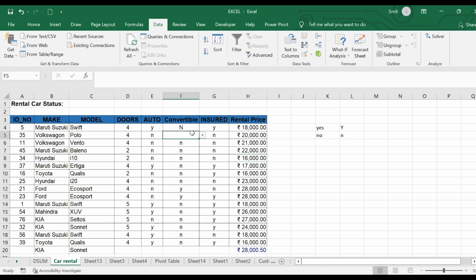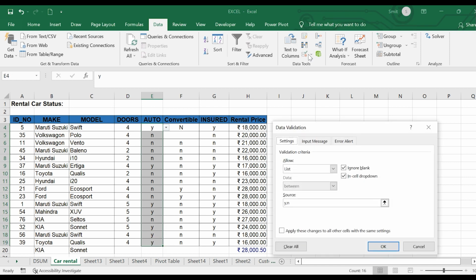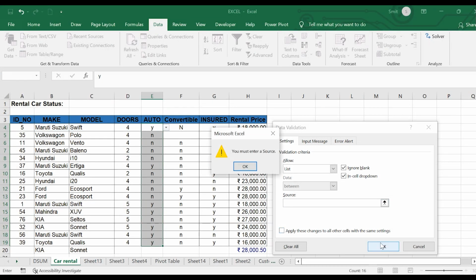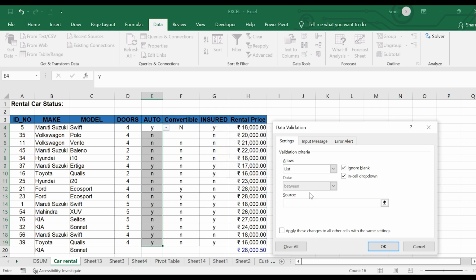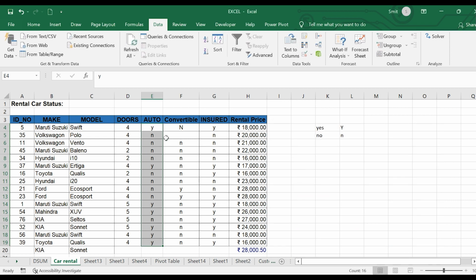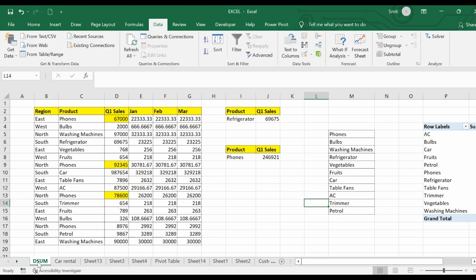You can also remove it. Suppose you want to remove the data validation from here: you can again go to Data Validation, go to list and remove this. Once you remove this, you can put in any value. So it can be used to restrict the values you give.